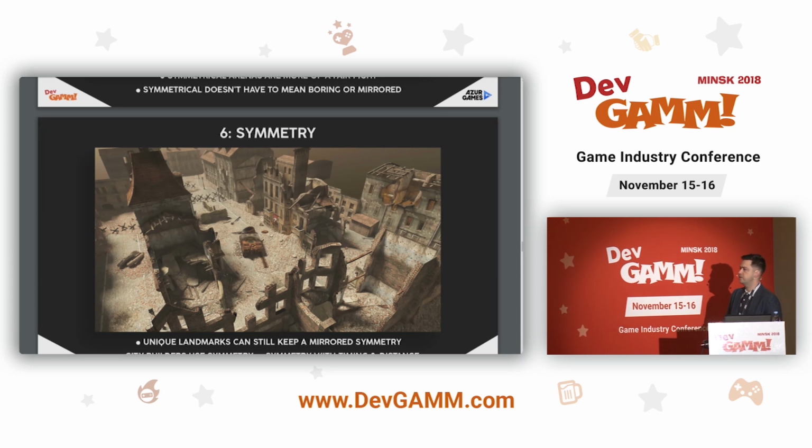So unique landmarks, like I was saying, just help the player straight away. There's nothing more frustrating than spawning and not knowing where you are. Especially in most mobile games, if your battles are between, let's say, 2 to 6 minutes, it's very important that the player knows where they are pretty much immediately.